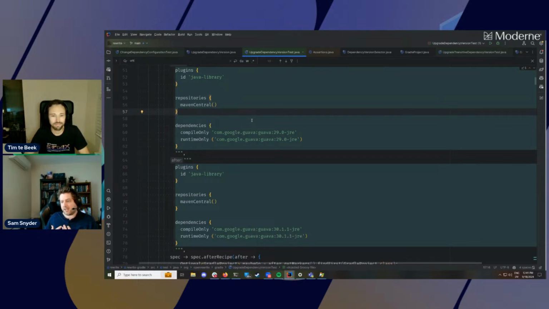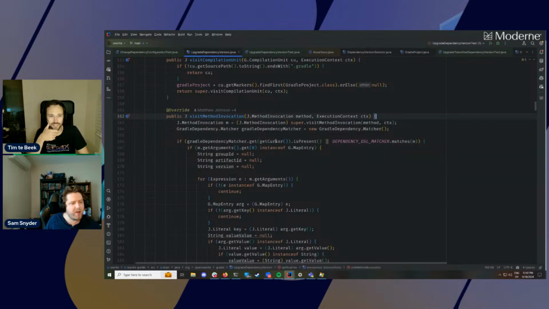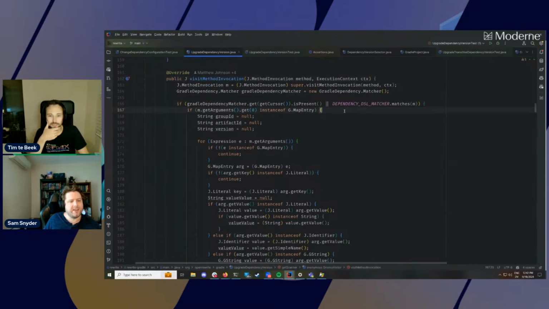So utilities like Method Matcher that you're used to that operate on that type information can be less reliable in this context. And you may find yourself using heuristics of like, if I'm in a method whose name is dependencies and whose argument is a closure, I'm probably in a Gradle dependencies block. So, we'll proceed under that assumption. And so yeah, those heuristics can be wrong. And so you see here that in visit method invocation, it narrows things down.